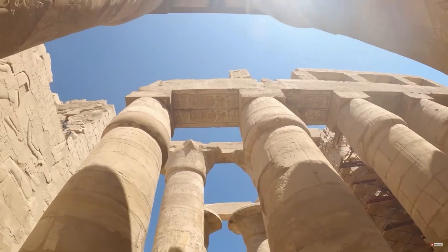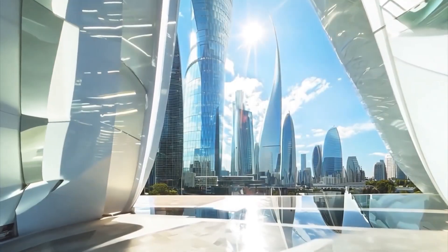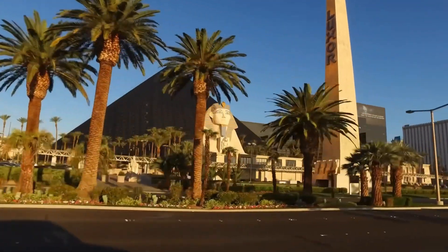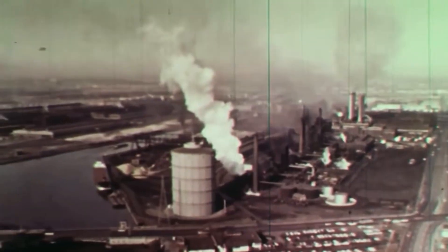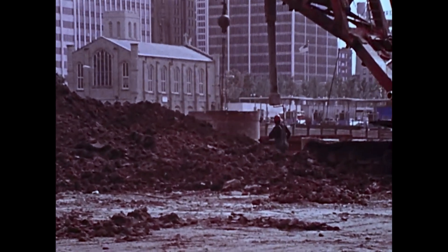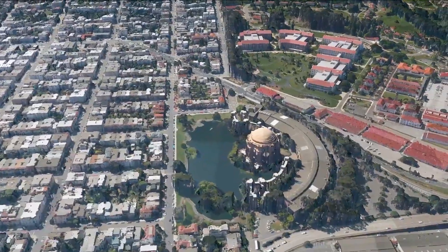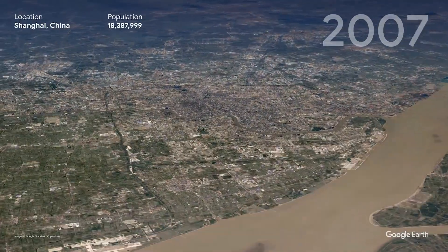Beyond studying historical cities and restoring famous landmarks, this AI time machine could help us see the future — not literally, like in the sci-fi movie Arrival. By studying the past, we can anticipate the future through predictive analysis. For instance, through previous satellite views of Detroit, we could study how the city quickly grew into an industrial powerhouse, but gradually declined in the 60s when a building boom caused people to move to the suburbs. This AI simulation could then help modern city planners avoid the same mistakes and create better cities that utilize all their resources and limit a housing crisis.